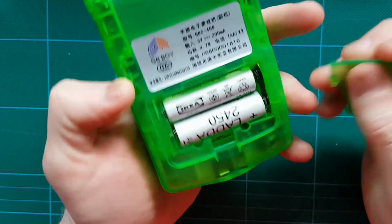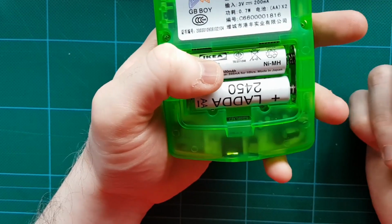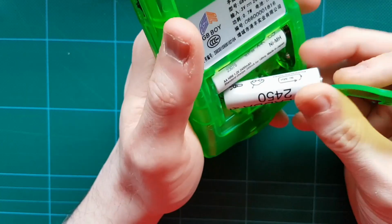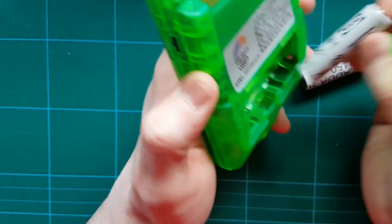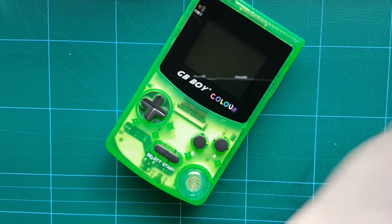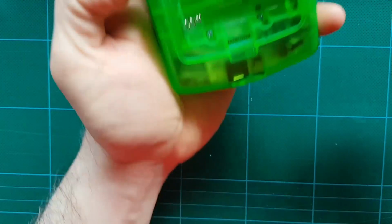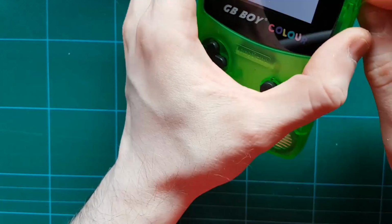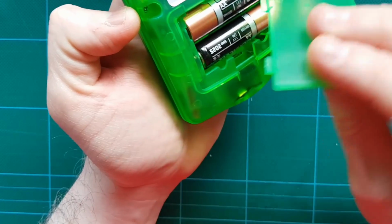It doesn't want to start at all. So I'm putting in 2 IKEA Ladda 2450 AAs. This is rechargeable. Probably the batteries are not charged. Put in a standard Duracell. Yep, works fine. So probably those batteries were not charged properly.